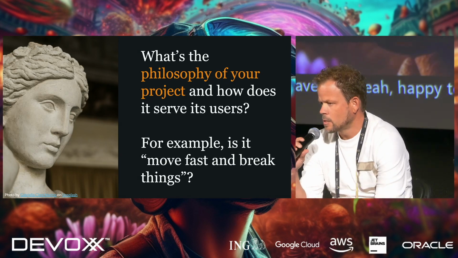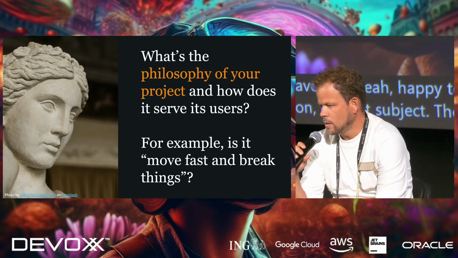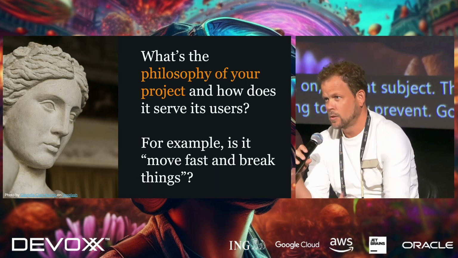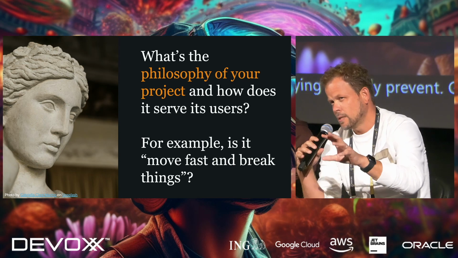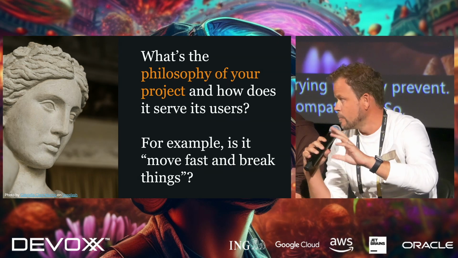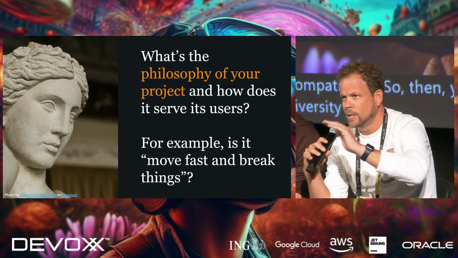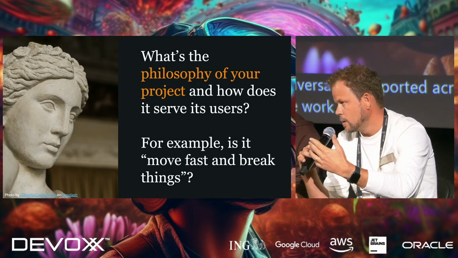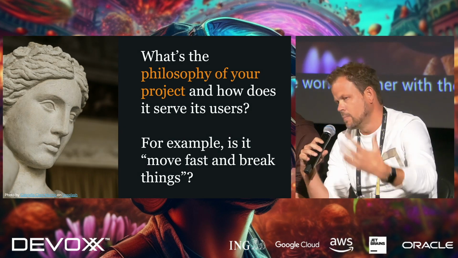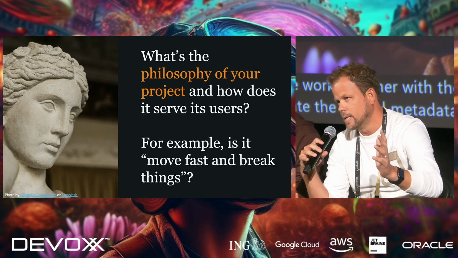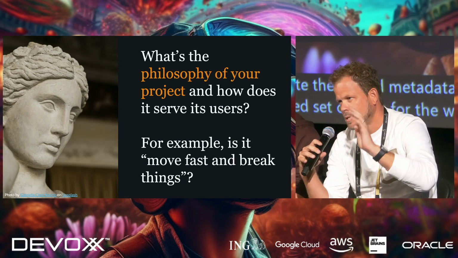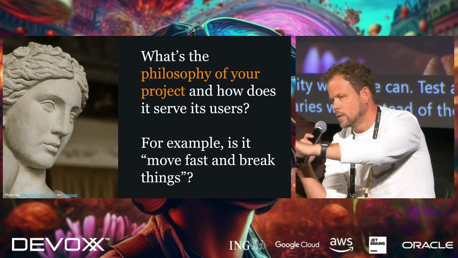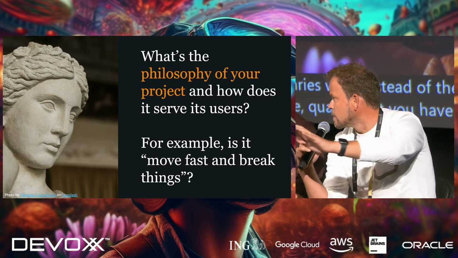Yeah, on that subject, what we are trying to really prevent going forward is what I like to call islands of compatibility. Native image needs to be universally supported across the whole ecosystem. So it's great that we work together with the Spring team and the GraalVM team to create the shared metadata repository, where we have a combined set of tests for the whole community where we can test, build and assert that third-party libraries work, instead of you having to use Quarkus or Micronaut or Spring.